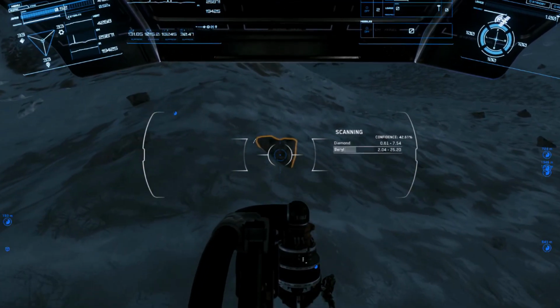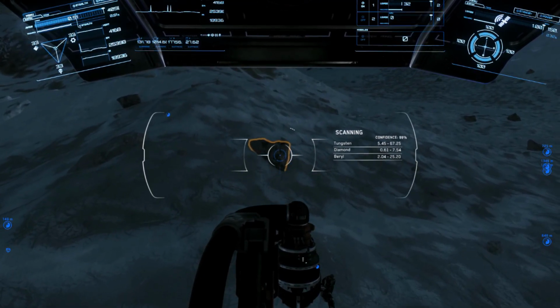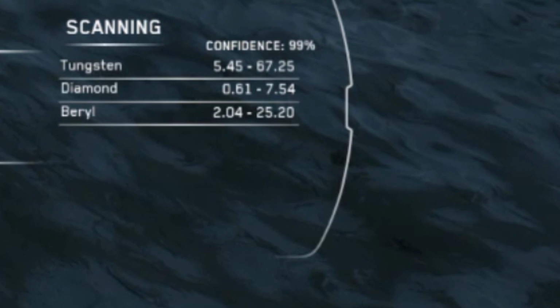It's time to talk about those other numbers now, the ones on the right, so let's find us a nice rock and take a look. Here we go. Let's get a good scan and then zoom in. Here they are. Let's add them up and see what happens. We end up with almost exactly 100. This is always the case, and there's a reason for that.